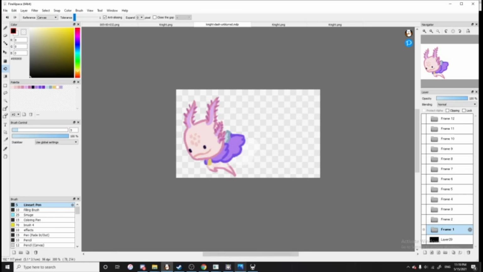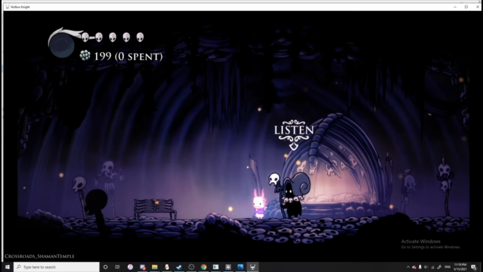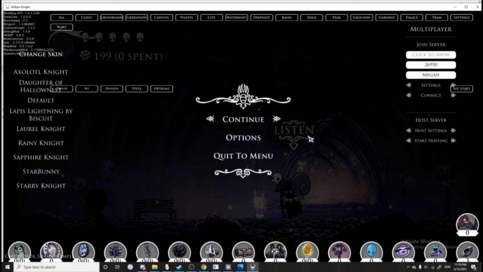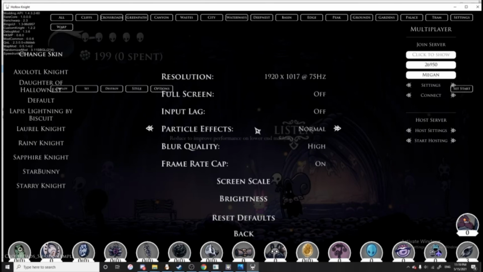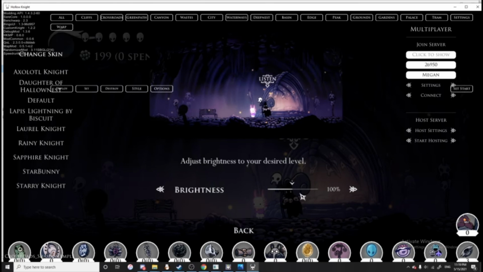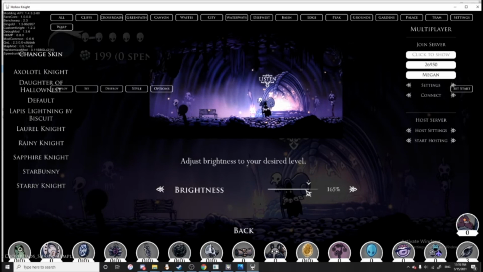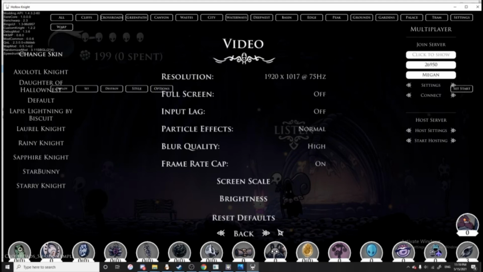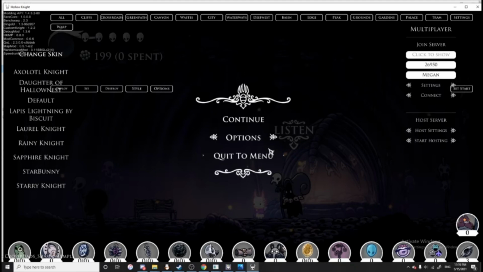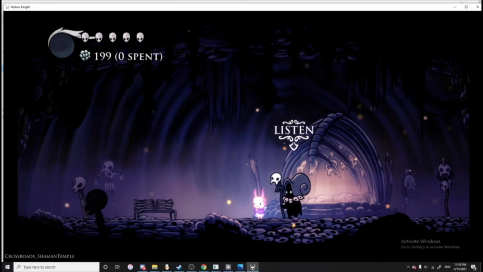Alright. The second issue you can get is that your Knight looks really dull or really bright or faded, and you're not sure why. There is a game feature that will allow you to set the brightness. It can really blow out your colors, or it can make you look really gray. I just recommend 100. That's what it's at by default, but I made this mistake by accident and I thought my game was messed up.